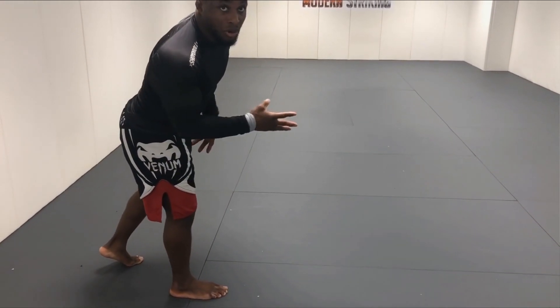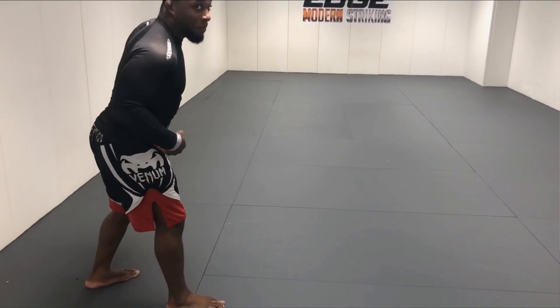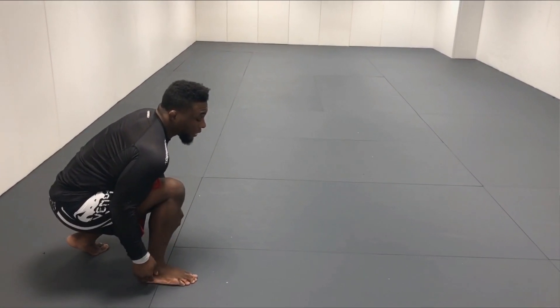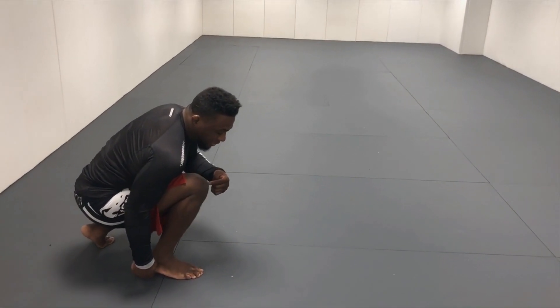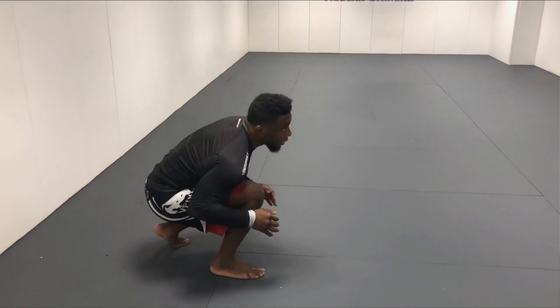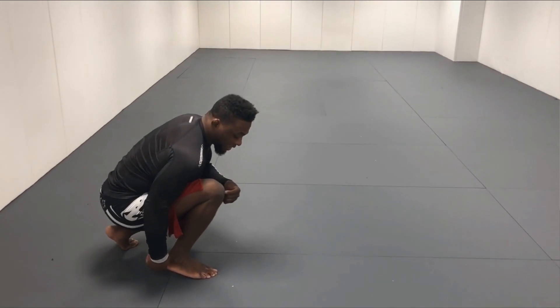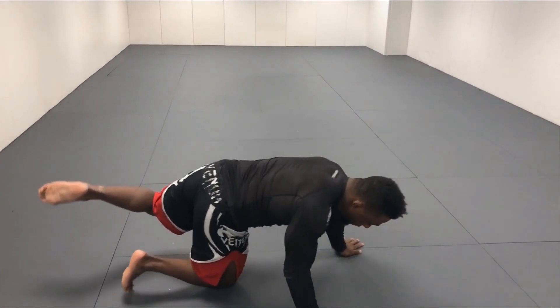When I place all my weight on my front leg I can't hold it very long, so I have to go forward or I'll fall on my face. I change my level, maintain my back straight, lean forward, and look how all my weight shifts to that front leg. Then I pick my heel off the ground and drive my knee towards the mat — that's the first step. I change my level, lean forward, lift my ankle, and place my knee on the mat. You can put your hands down to catch yourself.